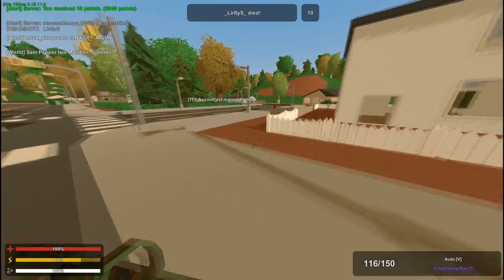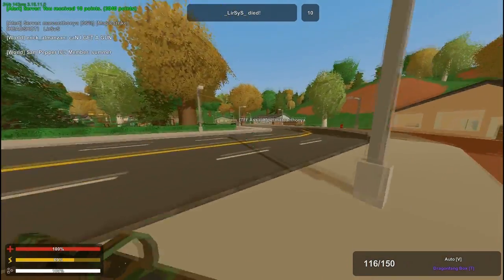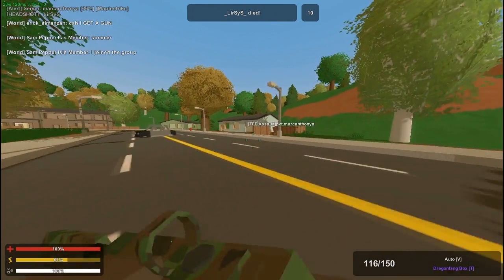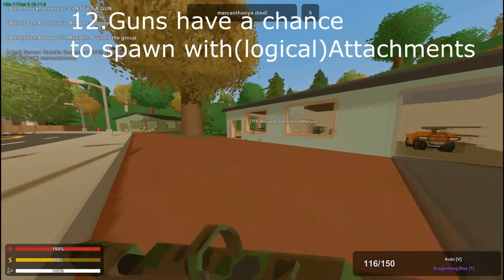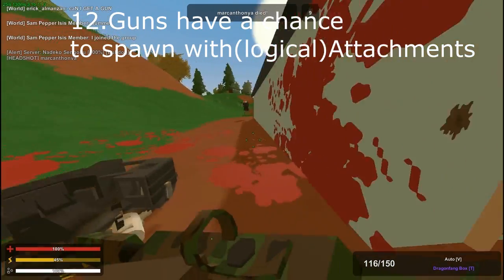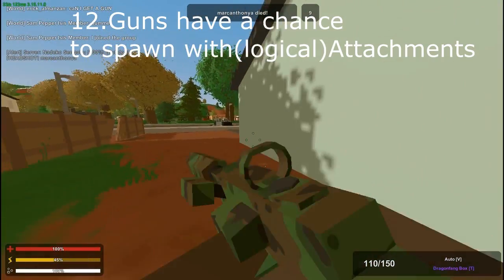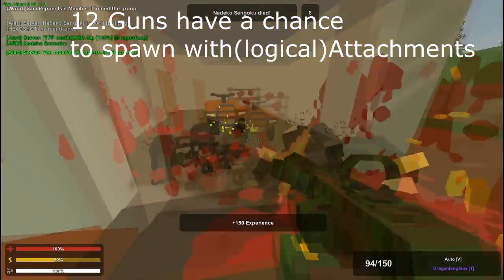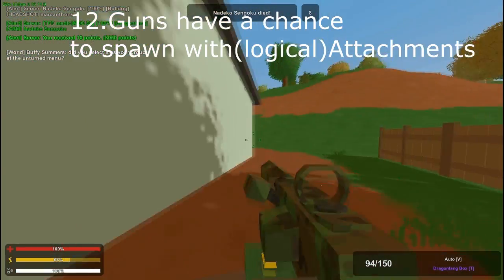Alright, number 12 I believe, or whatever. Okay, I forgot to mention this. I accidentally passed it, so I'm just gonna talk about it right now. Guns have a chance to spawn with attachments. Now, for the sake of Unturned, please don't make guns have a chance to spawn with random attachments. Like, for example, a blunt force with a 16 times scope or something just sounds stupid. Like, logical attachments you would have on a gun.